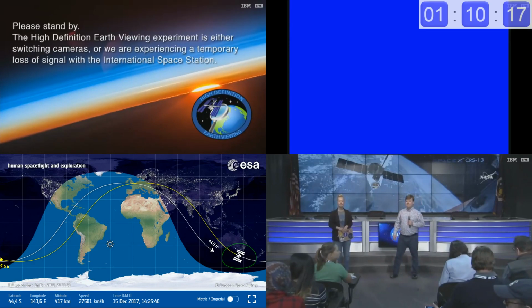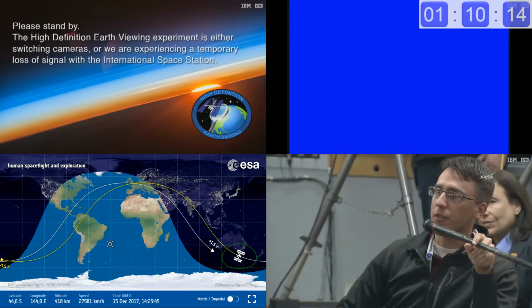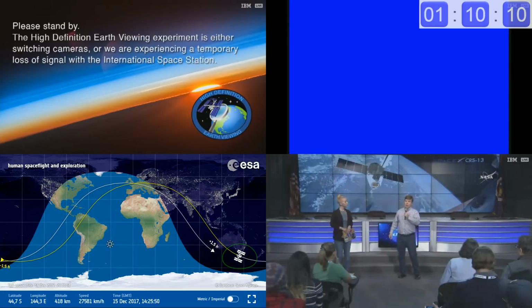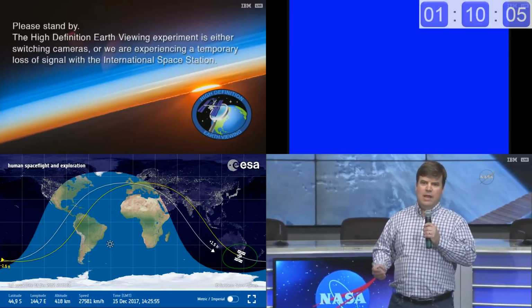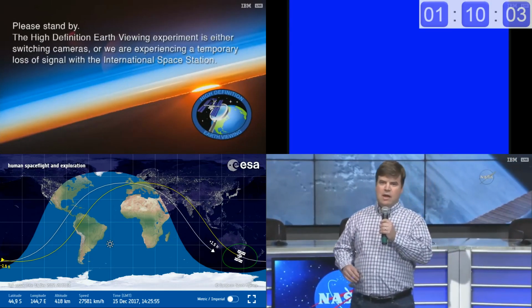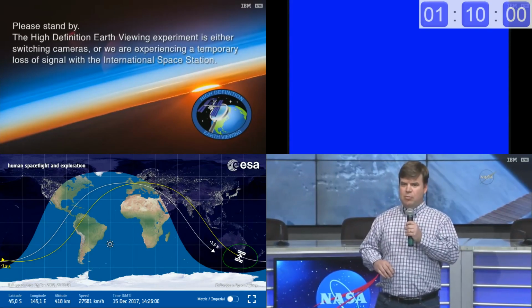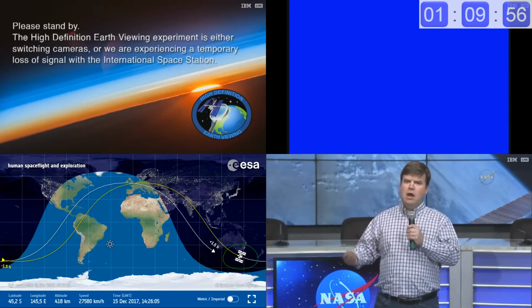Will there also be any investigation into gravity's effect on photosynthesis in plants? It's a good question. I'm not aware, certainly not on this flight. I know there are some other plant experiments planned for this mission, none of which look directly at photosynthetic productivity. And I'm not aware of any that have. There have been a number of studies.